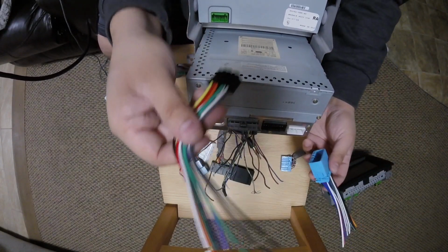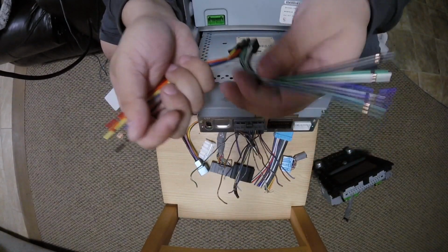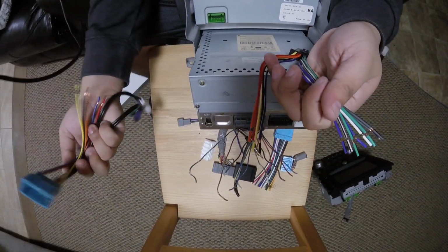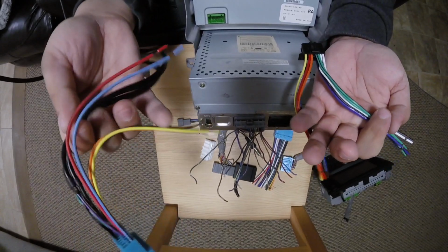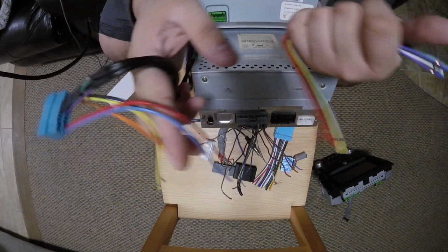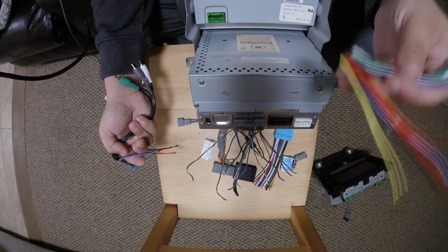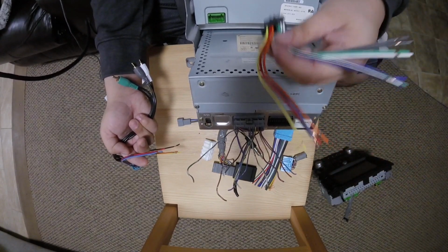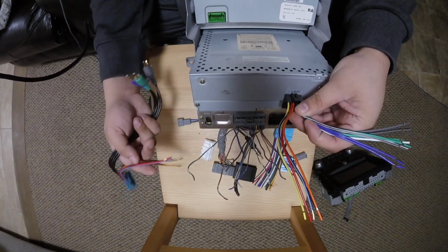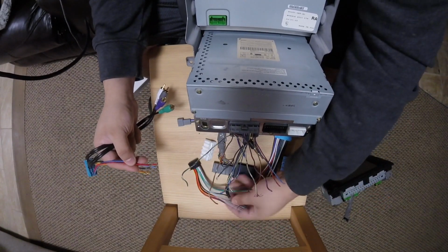But what you're doing is you're double amplifying the signal. So when you send the signal from here through your four speaker wires, you're sending an amped up signal to an amplifier. So once you crank the volume up higher than normal, you're going to get some distortion. Depending on how strong your radio is, it might just be louder and it might sound okay. But if you have a better radio, one of the higher tier models, the amplifier in there is going to be a better amplifier. So it's going to send an already amplified signal to your amplifier, and your amplifier is going to amplify that signal further, which is going to cause distortion at higher volumes.